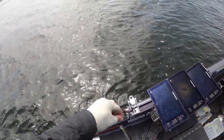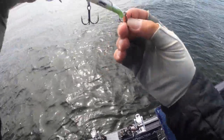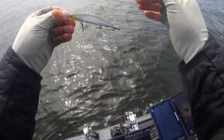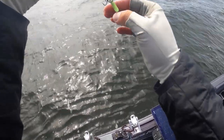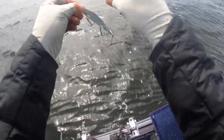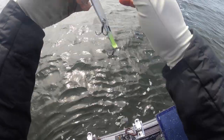Here's the rip stop here, and it's kind of cool. It's got this little fin on the tail to actually slow it down a little bit more, because you want that pull, pause, kind of snap, but you really need that quick reaction from going fast to stopping. And that tail is actually kind of designed to slow the bait down after you rip it. And it's still got that really nice side-to-side action, nice flash in here. A little bit of chartreuse on the chin and the tail for a little bit of stained or dirty water. And it's windy, but they're biting.